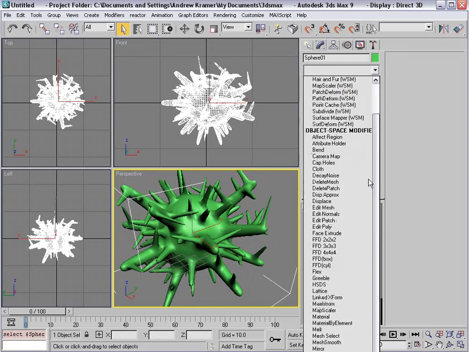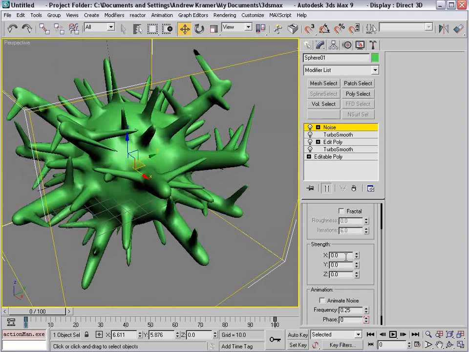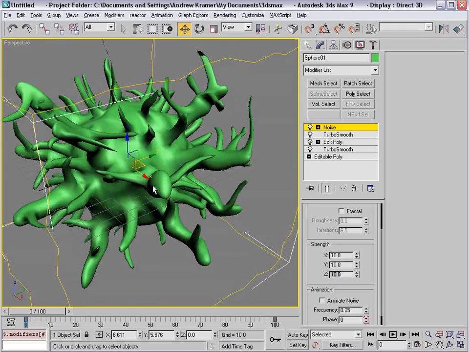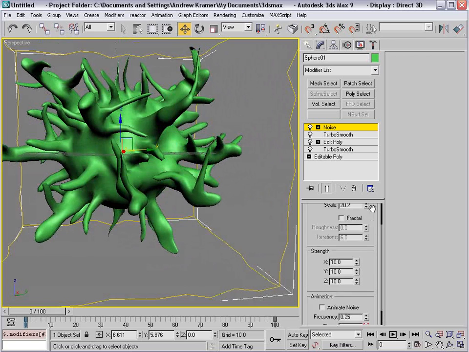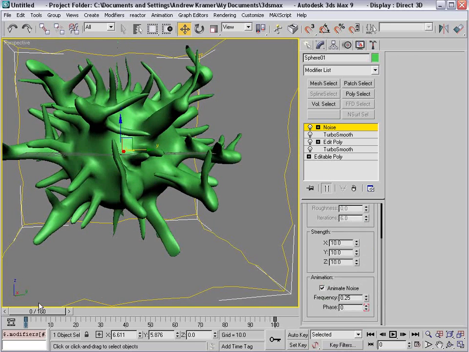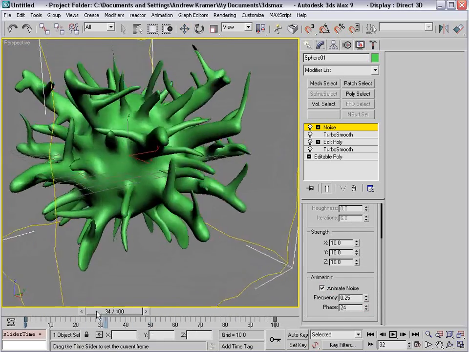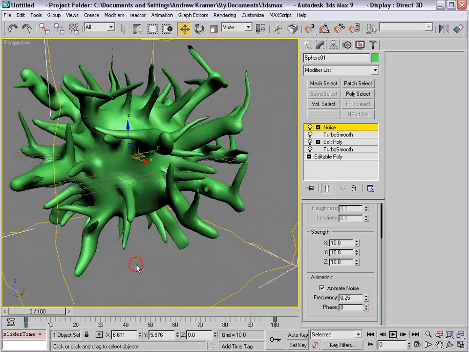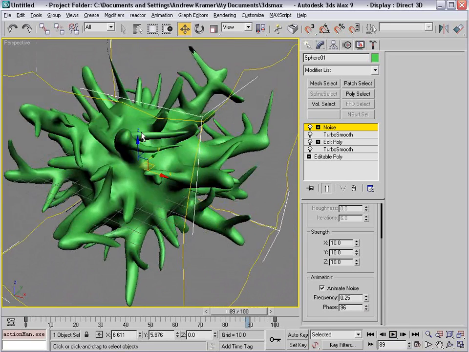Again, we're going to add a noise modifier on top. So click on Noise, and we'll turn the scale down to 20. And we'll come here, maybe set it to 10 by 10 by 10. And that kind of gives it a wild look, and we can turn the scale up, and you can actually turn on the animate button, and so now you have some sort of monstrous sea creature that is, you know, coming to kill you. It's doing a little dance, and then it's coming to kill you.